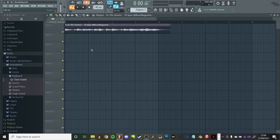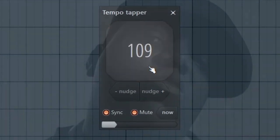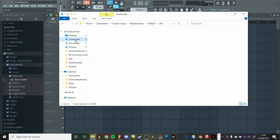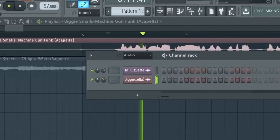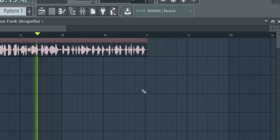Right, let's begin. I gotta work out Machine Gun Funk. Normally I put the acapella on at the end, but I think today I'm just gonna smack it on straight away.